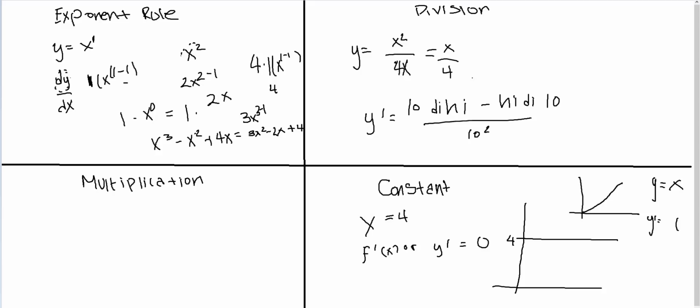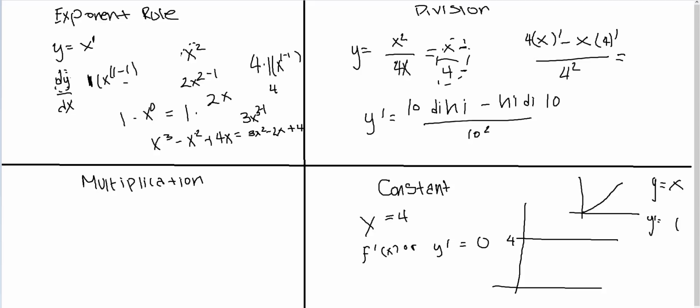Now what this means is the low, or the denominator, times the derivative of the numerator subtracted from the derivative of the denominator times the numerator, all over the denominator squared. So we can write this out, and we're going to use the simplified form. We can say low, which is 4, times the derivative of our numerator, high, minus our numerator, high, times the derivative of our denominator, low, over low squared, 4 squared.